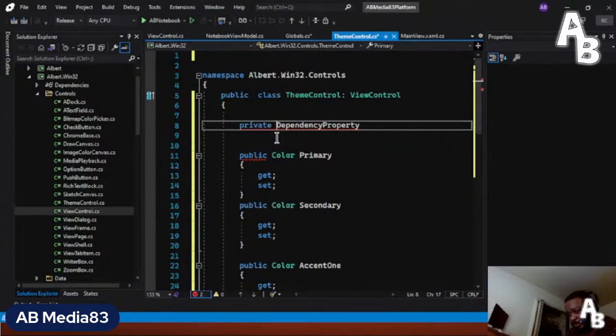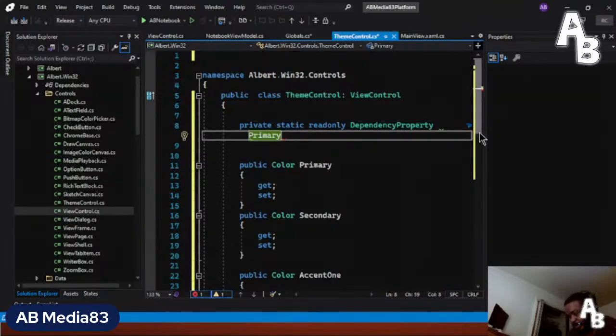Private readonly DependencyProperty, and we're going to call this PrimaryColorProperty. PrimaryColorProperty equals DP.